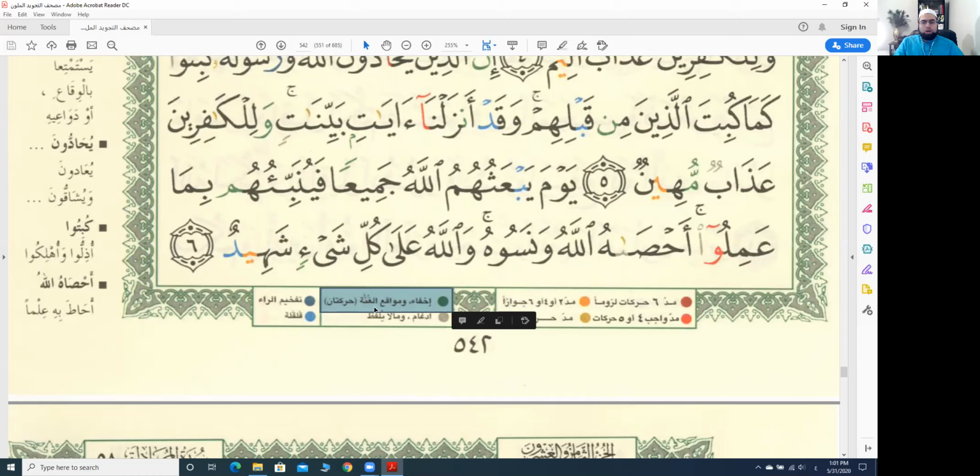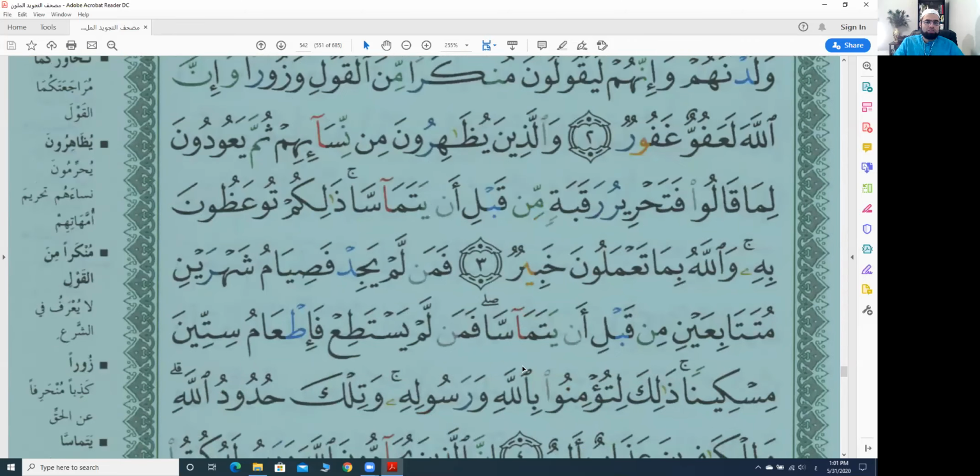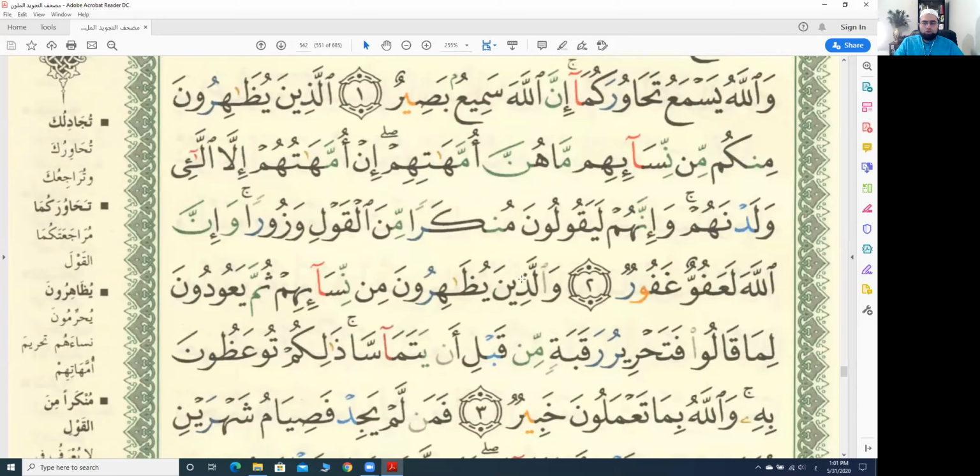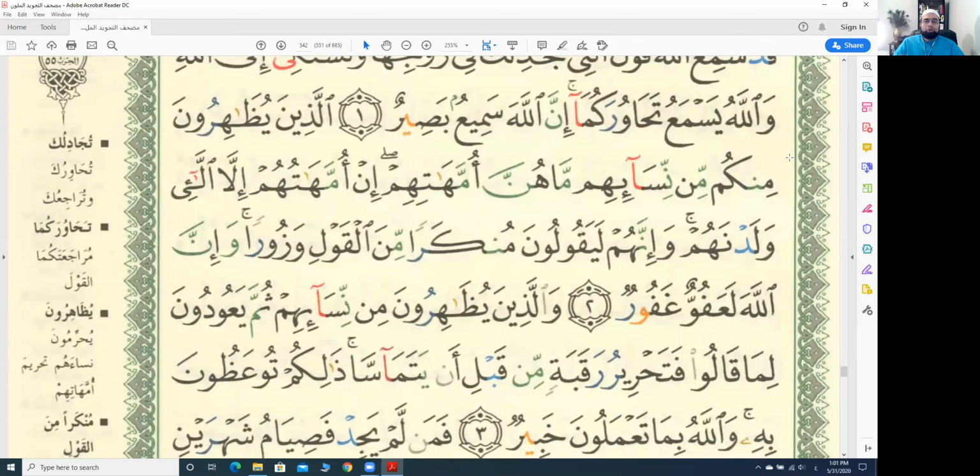Ikhfa is right. The places of ghunna is right. But the word harakatan, which means two harakat, that is not right at all. And none of the Tajweed scholars mentioned this. Ghunna is not measured by harakat. Some say two harakat. Well, which ghunna is two harakat? Is it the ghunna of the ikhfa, like here, minkum? Or the ghunna of the idgham shafawi?